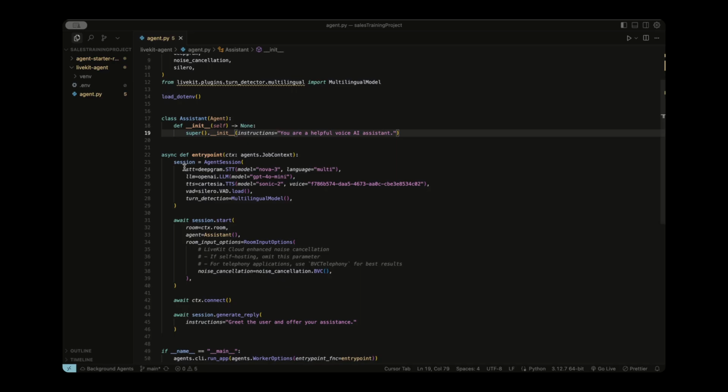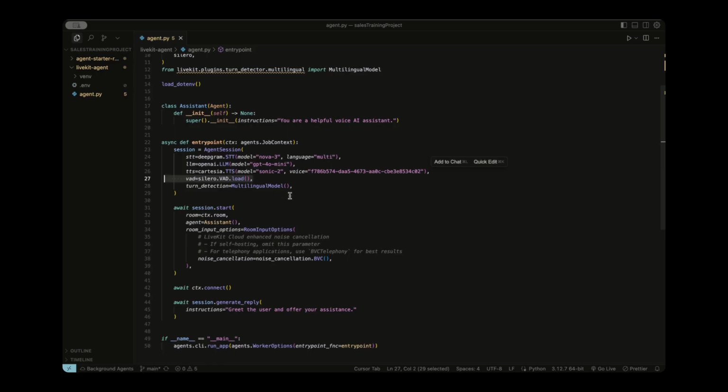First off, we have our speech-to-text model, which is Deepgram, which is going to take what we say and turn that into text. So then we can feed it into ChatGPT, which is our LLM, and it can come up with a response, which it will then feed to Cartesia, which is our text-to-speech model, basically taking this response that ChatGPT makes and turning it into speech for our agent. This Silero just helps to know when someone stops talking in our conversation, and then the turn detection is LiveKit's multilingual model for cleaner handoffs.